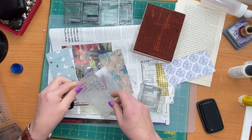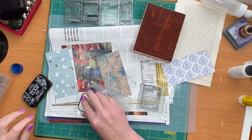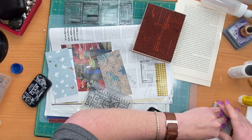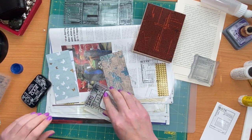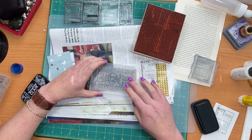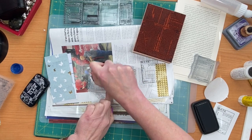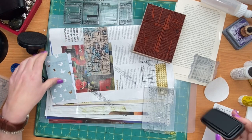I might be able to try this one. See if I can get enough on it to do anything. My block is not quite big enough, but let's see what we can do. Not too bad for a background.